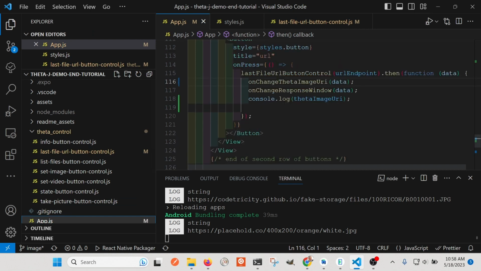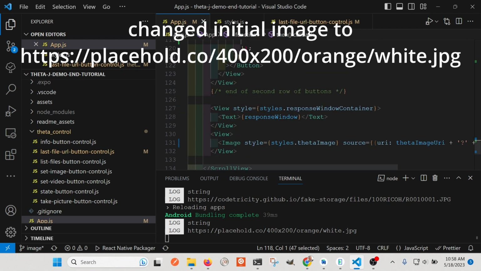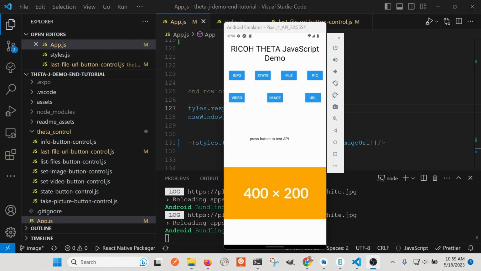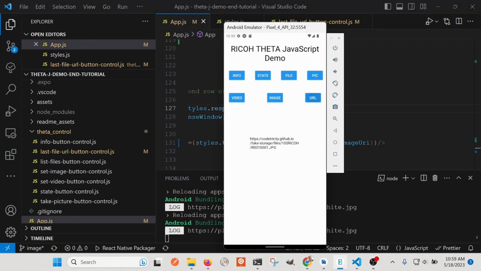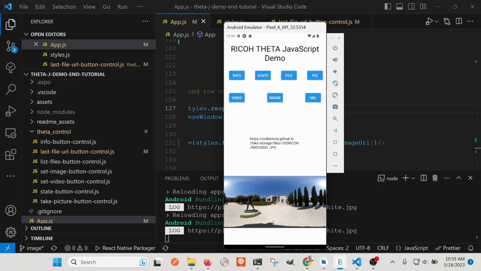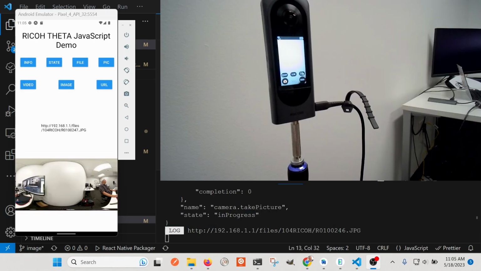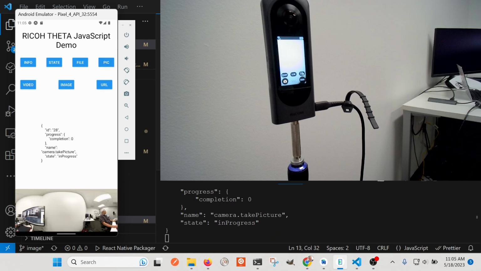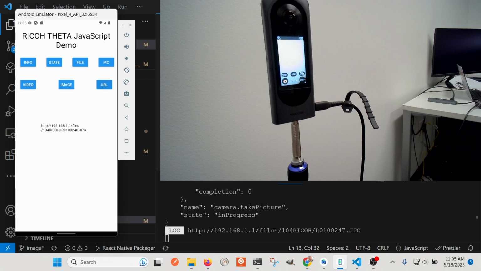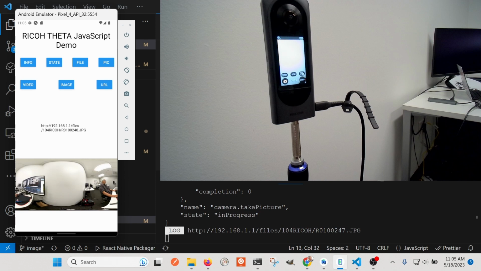And just another heads up that I changed the placeholder image to use the orange color for the initial, just liked a little bit better look for it. So in that first state, it had that orange placeholder image. We click on the button and it'll change it over to the new image. Other than changing the URL endpoint at the top of the file, no other change to the code is needed. It works fantastic with the physical camera. You can take a picture and it will display the last image from the camera.